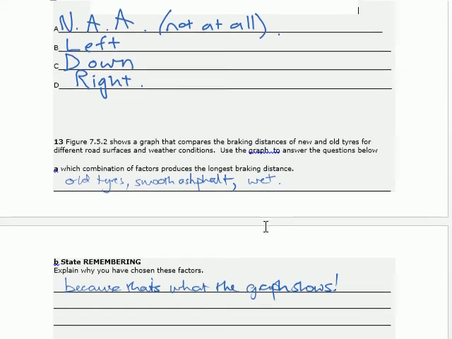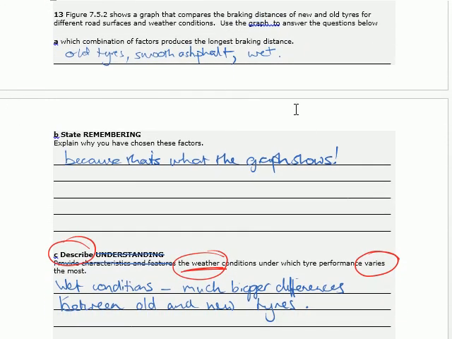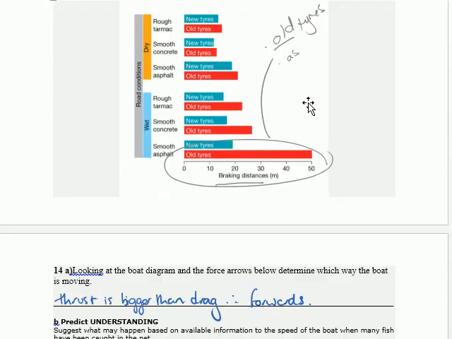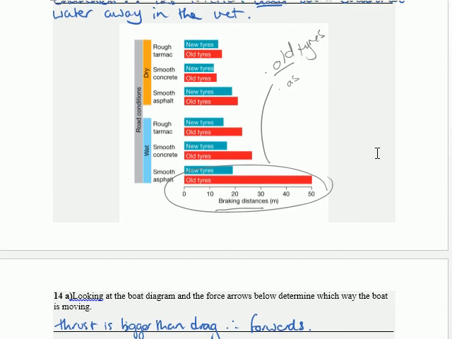Right, this next question was asking you to look at the braking distance of old and new tyres, and it's asking you to look at a graph. Now, this first part of it is really just about how well you can understand the graph. So what we need to do is have a look at this graph. They're asking you which has the longest braking distance. So this scale is about braking distance. It goes up to 50, and obviously this big red bar here is the only one with a very long braking distance. The rest of them are much, much smaller.